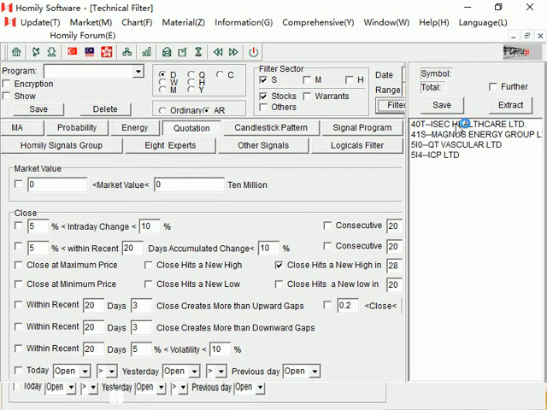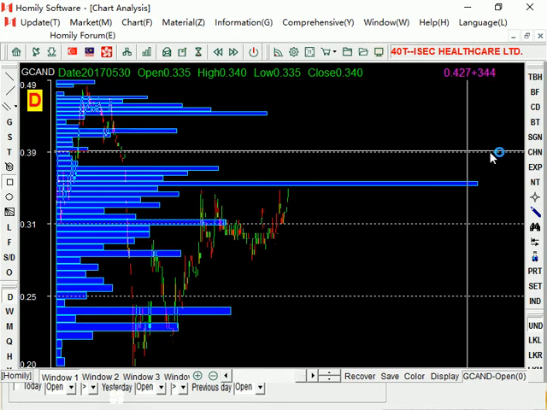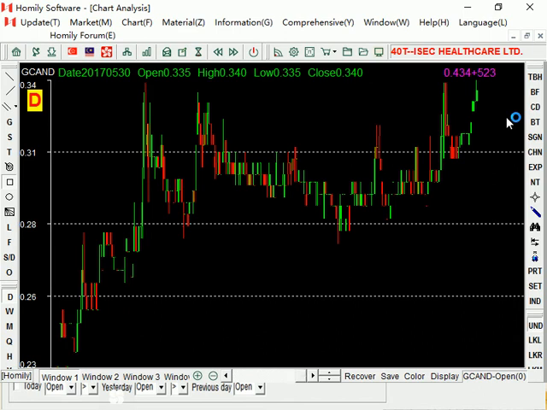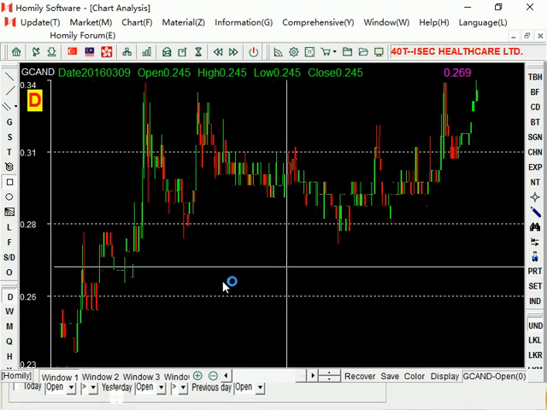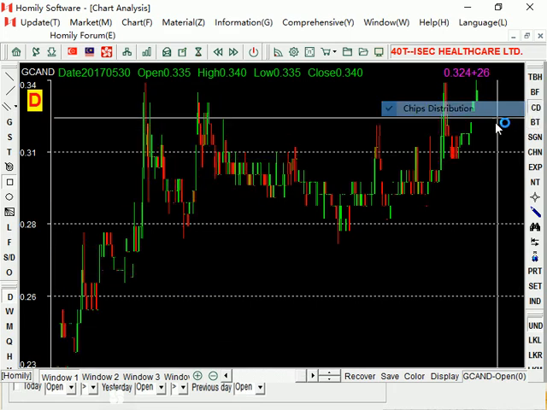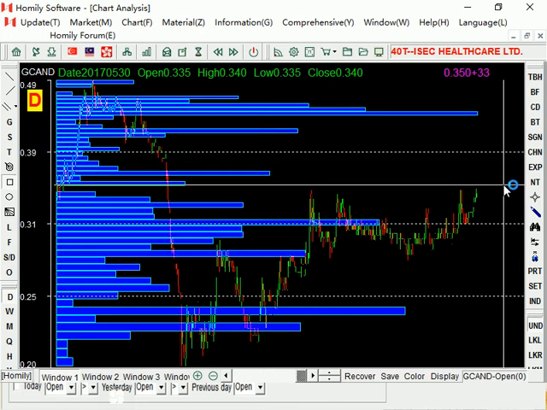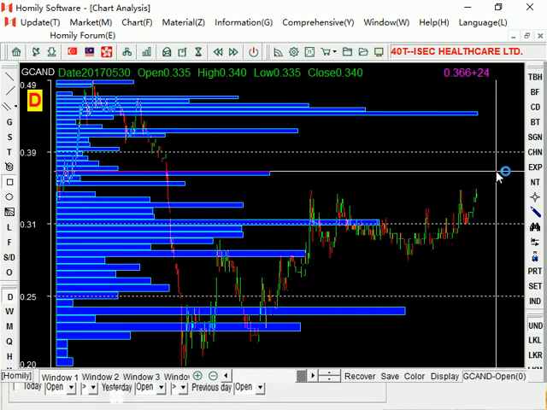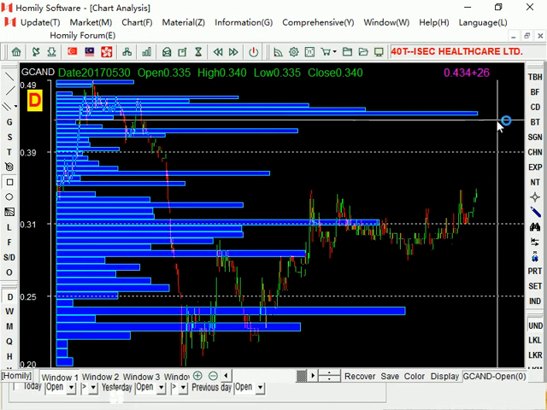Okay, so let's see the first one. If you know the stocks, then you should judge whether the rising space is high or not. So we can see this stock. You can connect this low point to the current price, then click CD, chips distribution. Then you should know where the target price is. Then click this one. So you should know here is the target price, right? Then here is the first target price. If it breaks out here, here is the rising space.